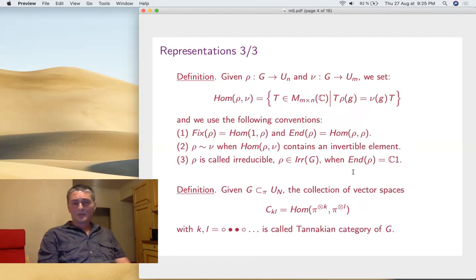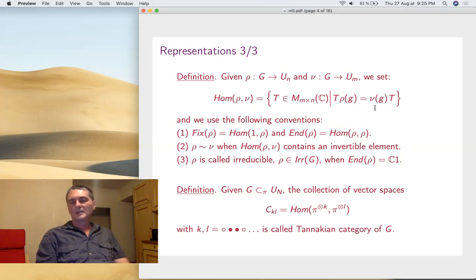Now, what else can we do? Yeah, we have a lot of definitions. The theorems will come, no worry. So we can talk about intertwiners between representations. So these are just rectangular matrices. I mean, they don't have necessarily the same size, the representations that we take, rho and mu. These are rectangular matrices which intertwine the representations in this sense.